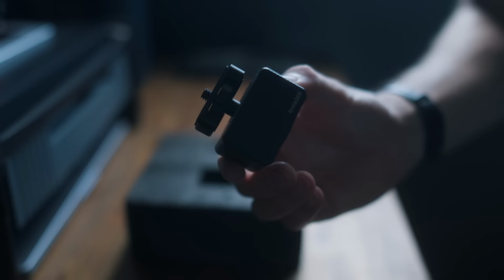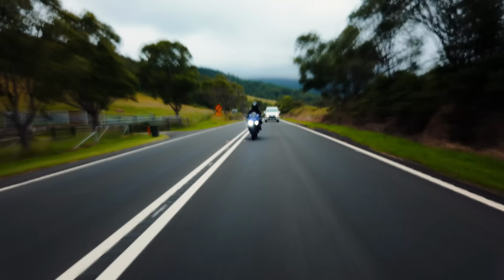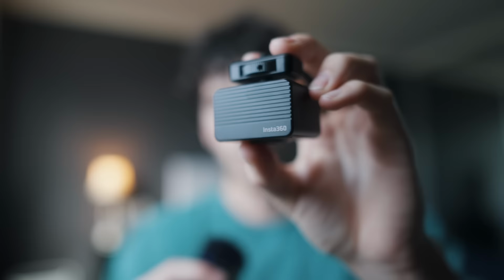This is part two to the one man roller setup video, and in this one we're hopefully going to be solving the problems we faced in the first video. So basically the micro vibrations that the bike was sending through to the camera, into the gimbal, into the focusing system, into the stabilization system. And the first piece of the puzzle, the first thing to test out, has arrived today.